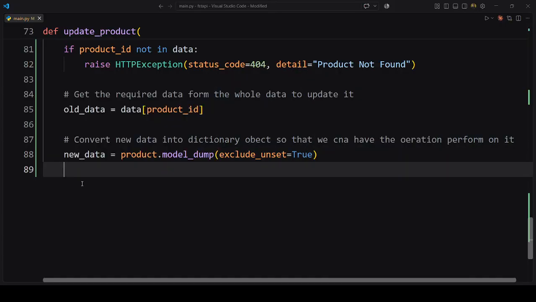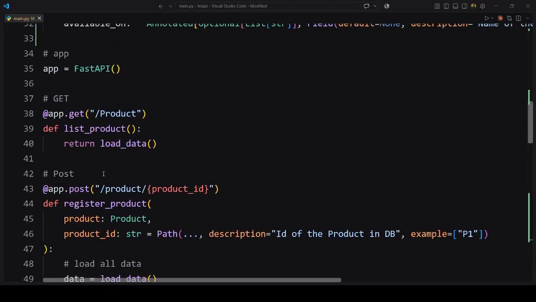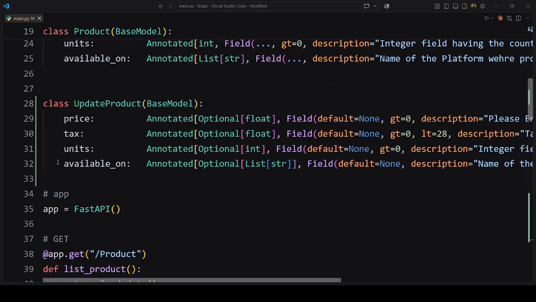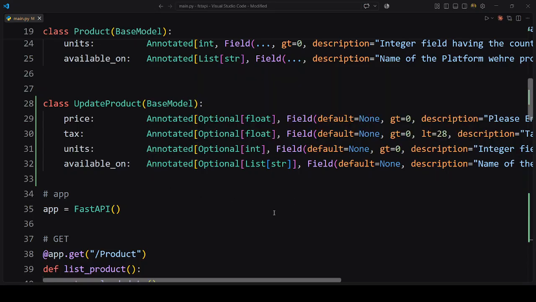Now what does this line do, exclude_unset true. As you see, if I provide only the price, then my other fields will get None as there is a default value None.